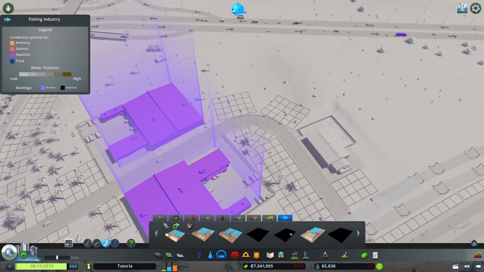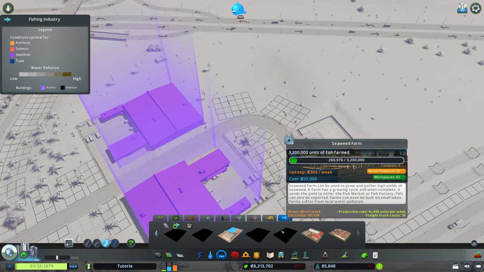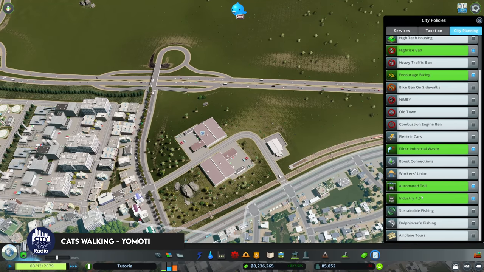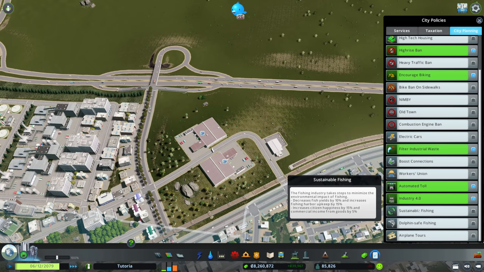We have 2 million to catch. We also need 80 and 3.2 million respectively for the algae and the seaweed farm. And those are going to open up some policies. I wanted to get to those today, but they're related to this. We could open up a couple of policies. Sustainable fishing makes people happier, decreases fish yields. I don't think we're really interested in that right now. So we'll do that maybe at the very end once we unlock everything.